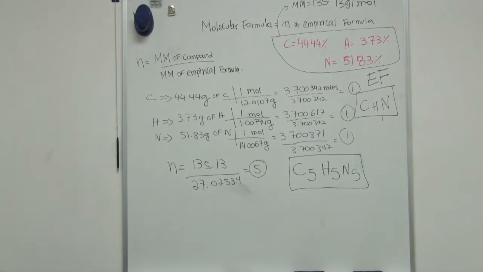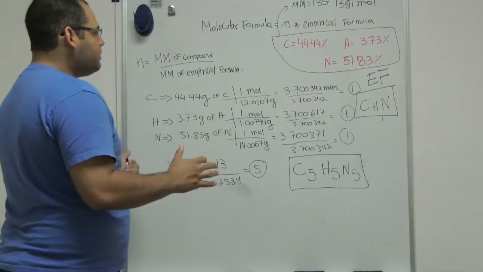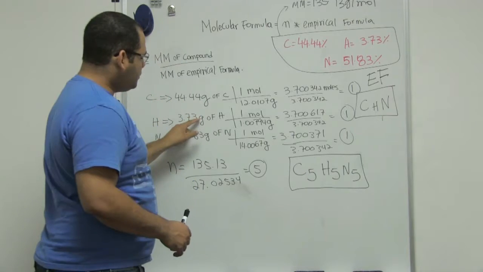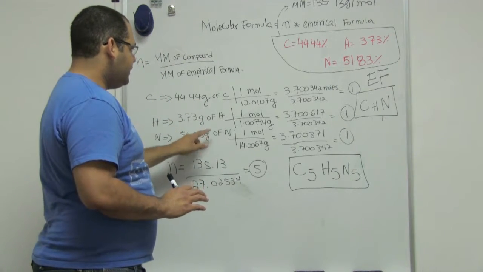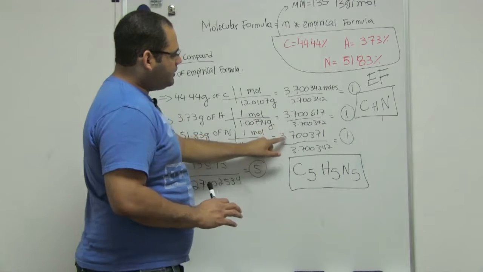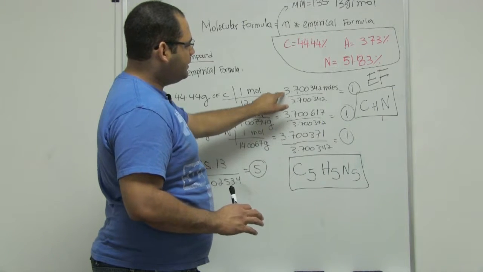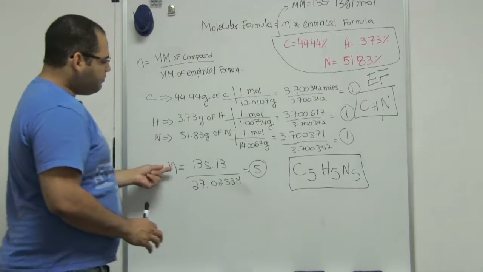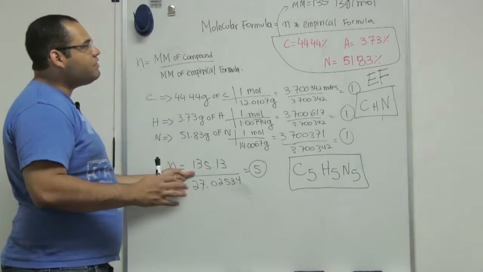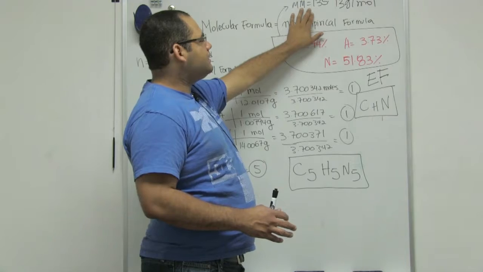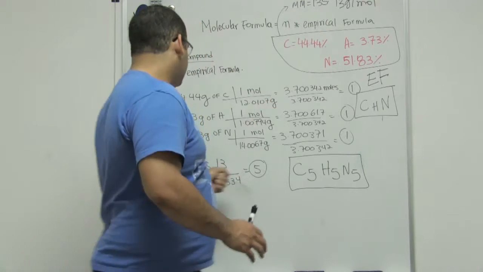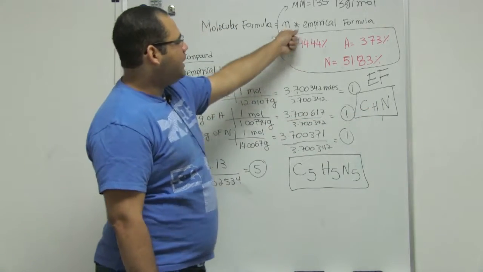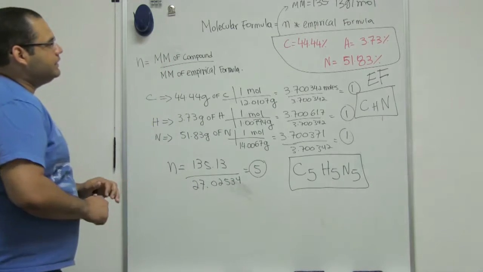Okay, so this is the way we usually learn in a book. We gather the percentages. We first convert to grams, just replacing the percent with grams. Find the moles, look for the smallest one, and divide everything by the smallest. Find my empirical formula. Then find N, where the molar mass of the compound will be given to you, and you divide it by the molar mass of your empirical formula. Find N, and then multiply the empirical formula by N, and you get your molecular formula.